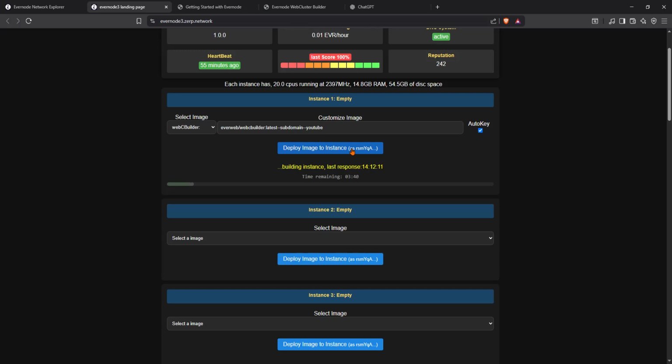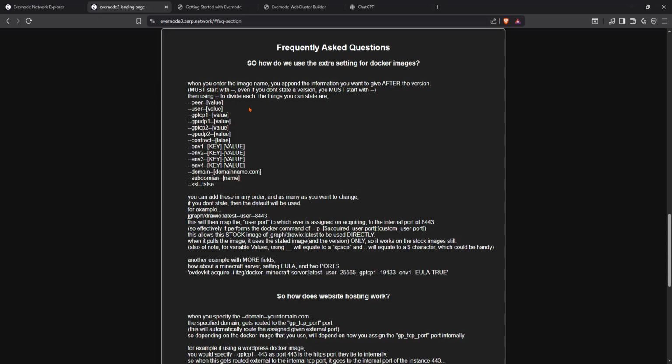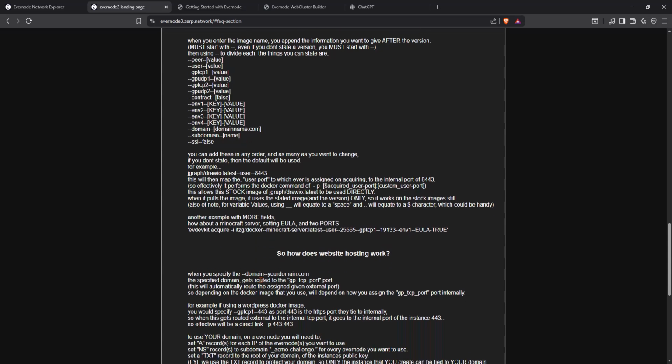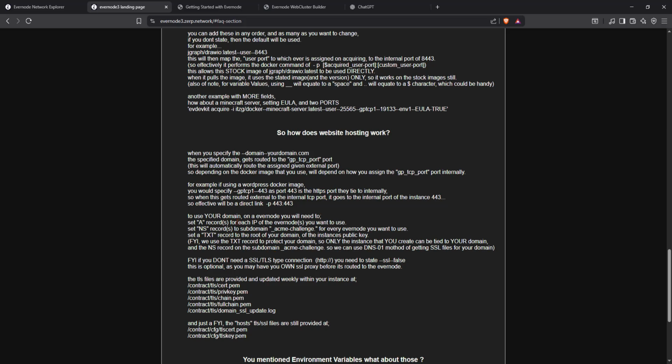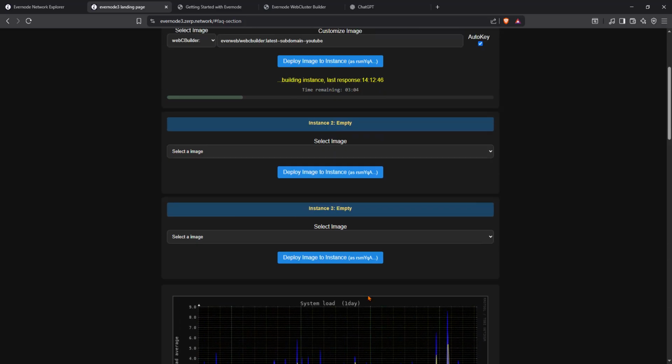I'll take this short opportunity to show you where the FAQ is. The FAQ is there, and it shows you all the different things you can select. Obviously here we're just doing a subdomain this time, but you can do your own domain. So if you own your own domain, you can import that as well. I'll do another video of that because it's a little bit more complex. It goes into all the details here, to be fair. If you want to read through that, it does explain it all, but I'll do another little video going through all the details of how to use your own domain on this. I'm just going to scroll back up again.